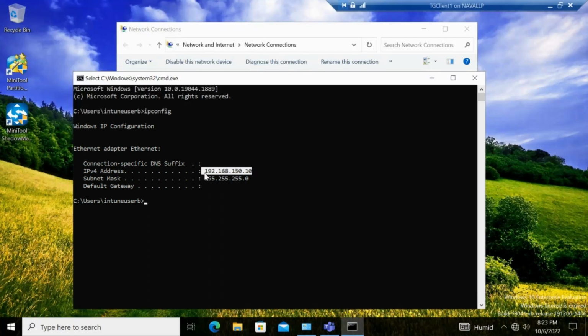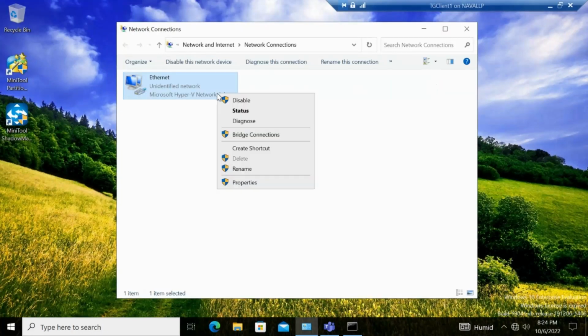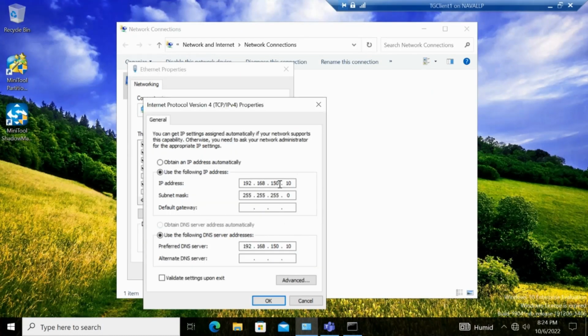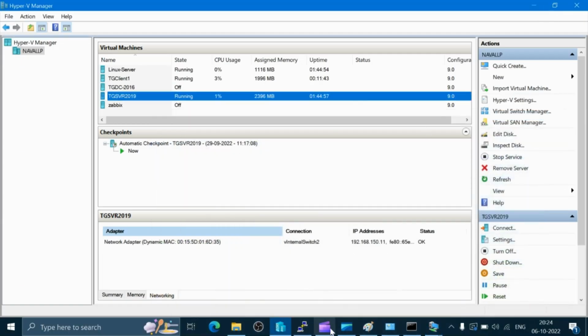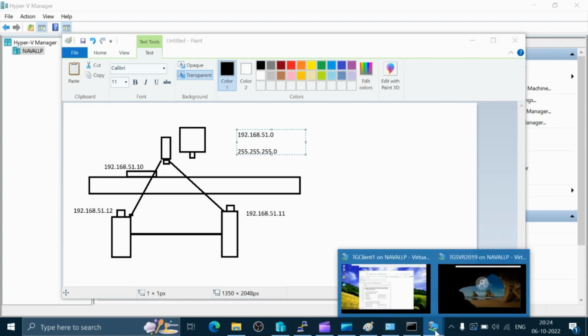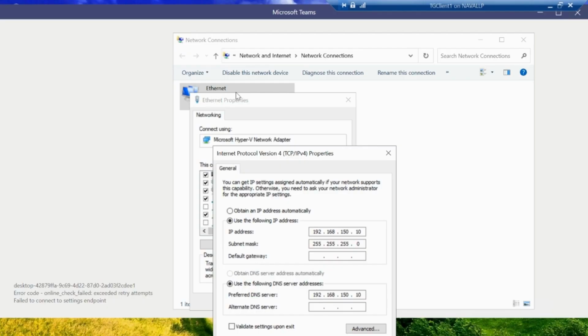You can see that in our previous video, we assigned the static IP for the virtual private switch, and that must still be assigned to this virtual adapter. But we know that for our internal switch we have a different IP address range, that is 192.168.51.11 and 12.